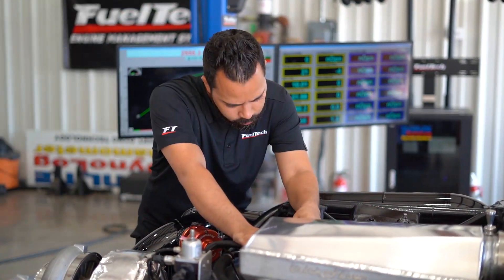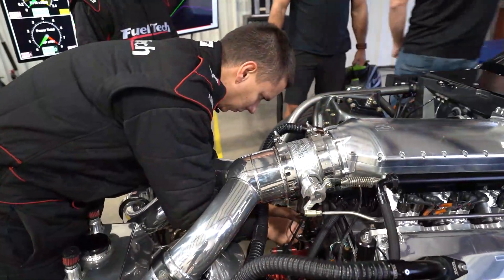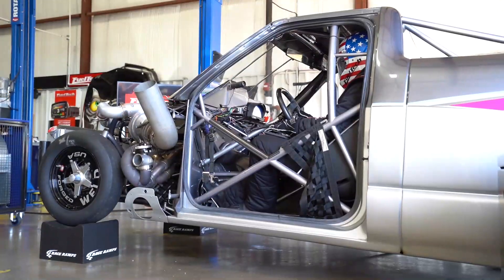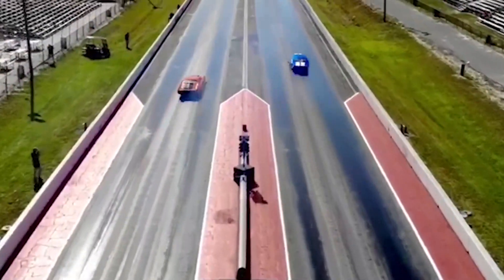You can shake down a car and take out all the gremlins — a leaking hose, a broken wire, a wrong connector, a sensor not working. You can do that at the dyno in a safe, controlled environment, and you don't need to wait to clean up, prep a track, or stop raining. You just go. You can do 12, 15, 20 runs in a single day. That's unbelievable. And once you're done, you go to the track — boom, right down Broadway.